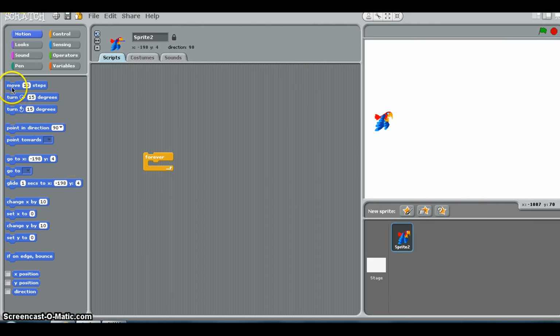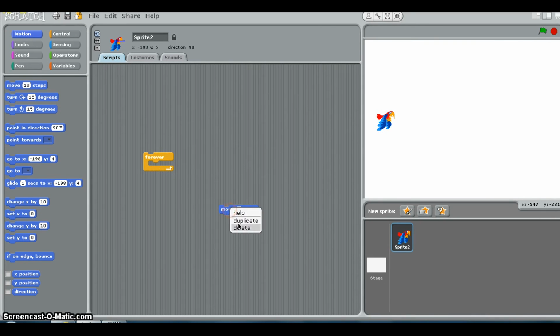So if I say move one step and press forever, the bird keeps moving one step forever until it reaches the end of the stage. That's not what we want. I'm putting it back here in place again.